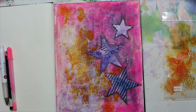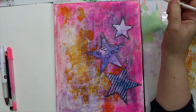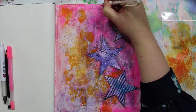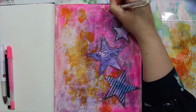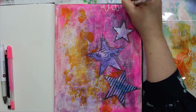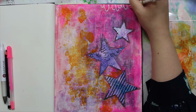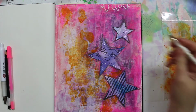Let's grab the white. What do I want to do with the white? Can't believe what a righteous mess I made at my desk. That's all good. Let's just do some random doodling here. Kitty, see what I'm doing? Make sure my pen actually writes. I like to do all my doodles in odd numbers, and I will count to get that.